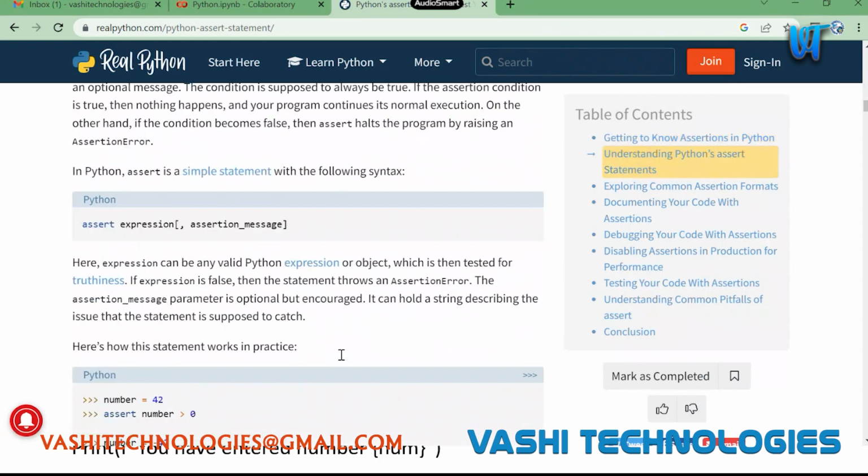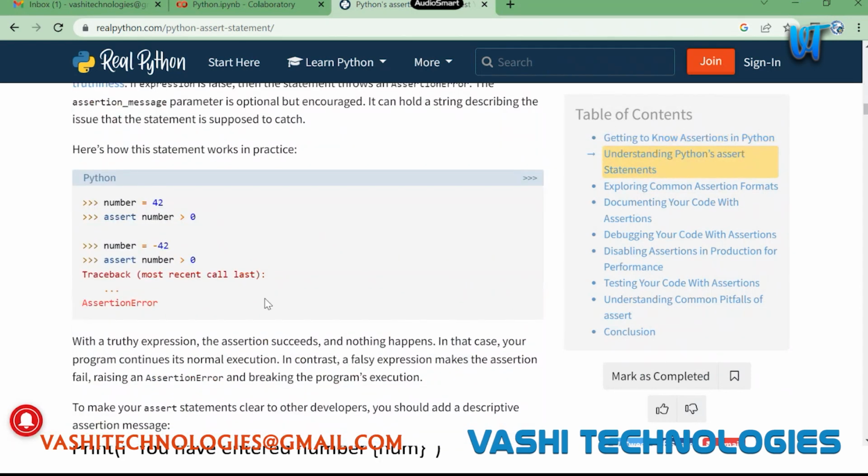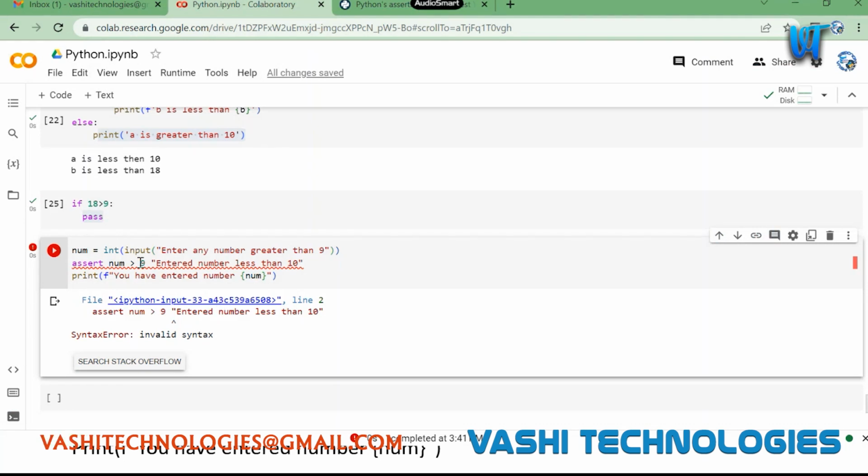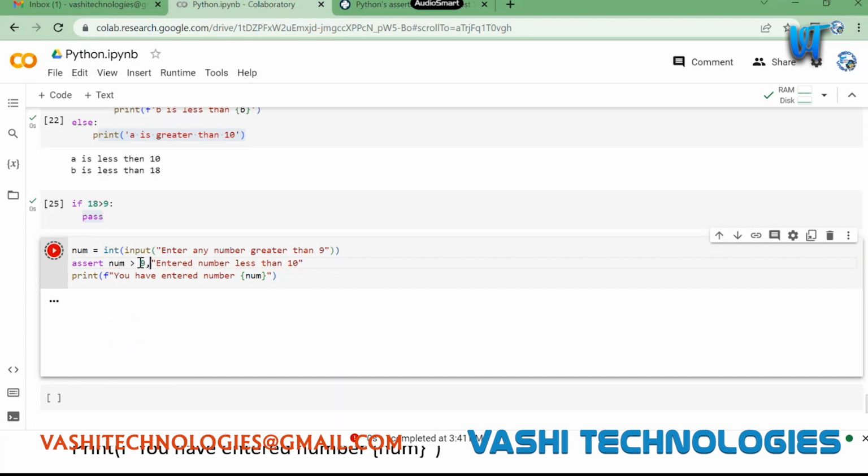Okay, do we have this code example? Okay, we have this code example here. Okay, sorry, my bad. I think I have missed out a comma here. Okay, sorry for the interruption.